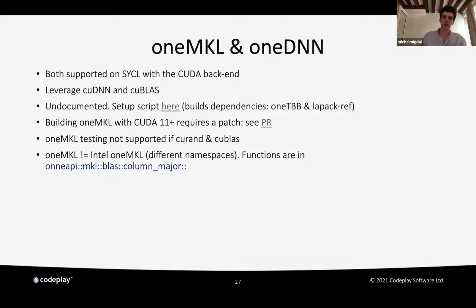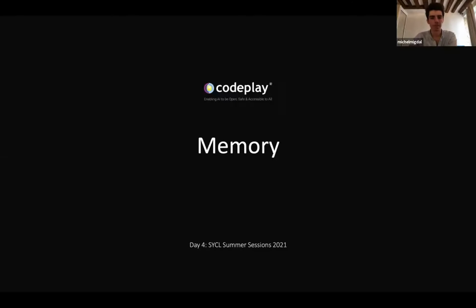The only documentation you can find is for Intel oneAPI, which is not oneAPI. There is a proprietary version. So, you've got the namespace, and the setup script sets everything up for you. Once again, there are a lot of undocumented things which work out of the box. And if you want to use CUDA 11, there's a pull request in the process of being merged that will add support for that. And oneDNN already supports CUDA 9, the last one.